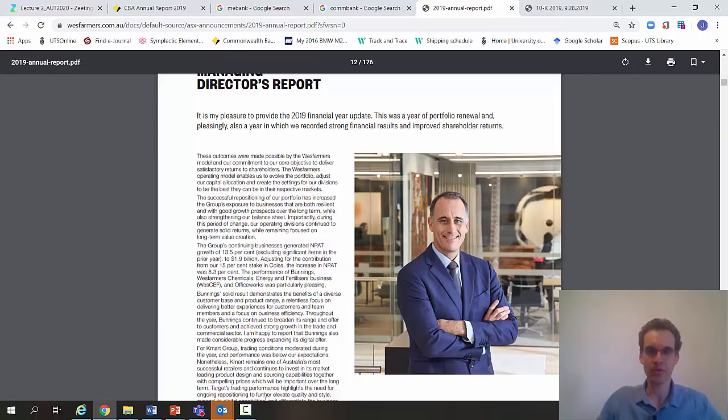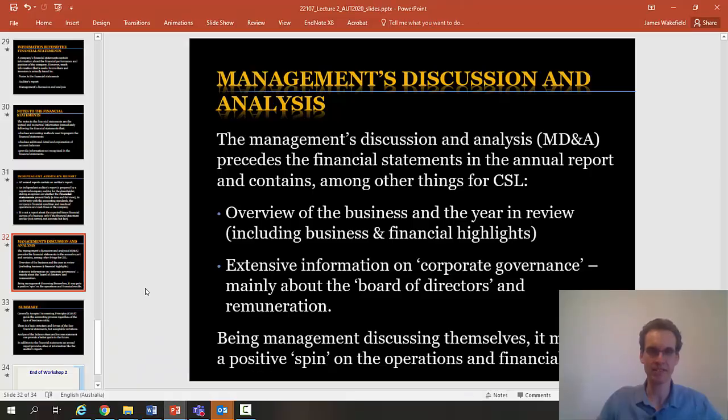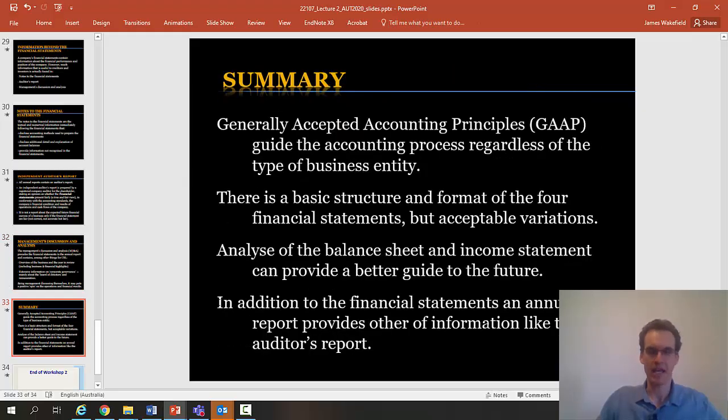Remember, as I said before, you need to critically evaluate the nature of information in financial statements as you read them, so you can make sure that you have an interpretation of the business that will be helpful for your decision-making processes and will therefore help you make the best possible decision.